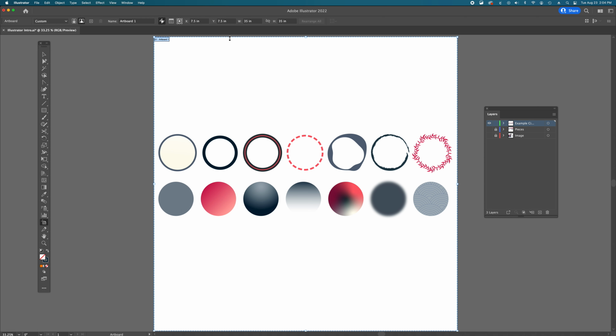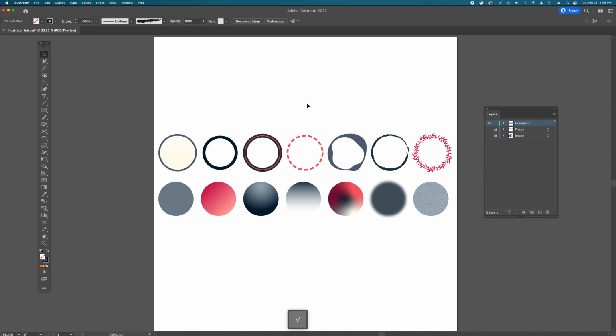Selecting that will give you a bounding box around your artboard. It will tell you, now that you have your control bar up, the width and height of the artboard as well. All right, you can resize it by dragging down corners. You can move it by clicking and dragging inside of it. For now, let's just leave it alone, but that's how to get to your artboard tool and edit that size. All right, in order to leave the artboard tool, we're just going to hit our selection tool, which is hotkey V. It is our black arrow tool, the very topmost tool on our toolbar. It's going to be kind of our powerhouse selection tool.